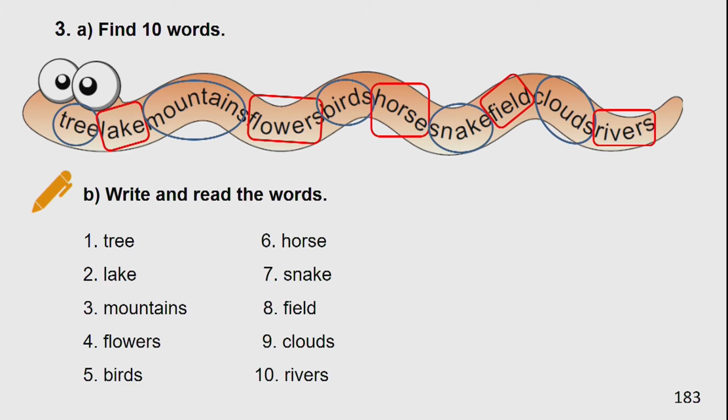Read the words to your partners now and listen carefully. If there are any mistakes, help your partners. Who wants to read the words? Yes, you please. Thank you. Okay, look at the next exercise, page 184 in your books. Look at this picture. What do you see in the picture? River? Okay, I see mountains, horses and lake. Flowers, 4 birds. Do you see the sky and clouds? Great.